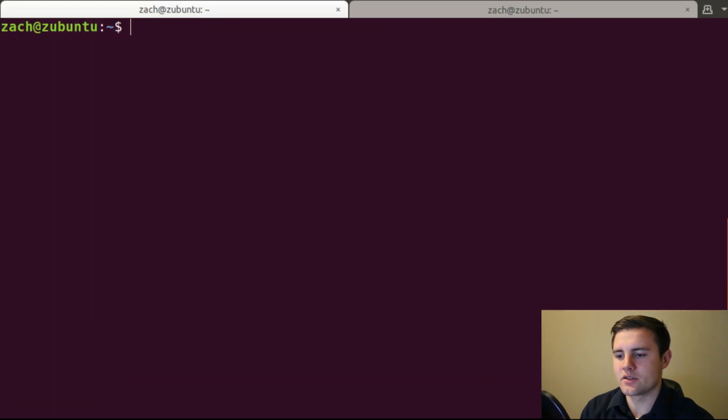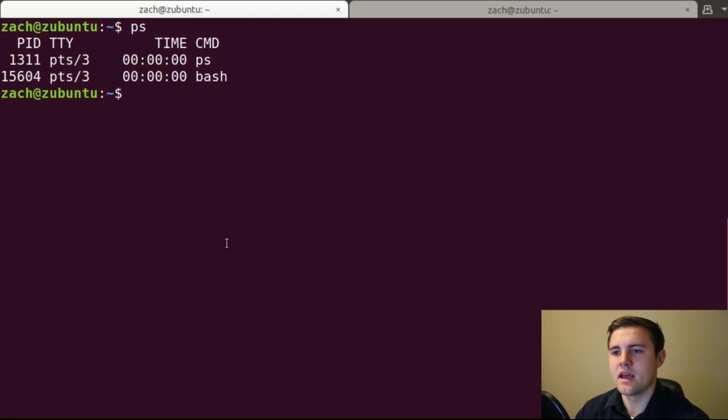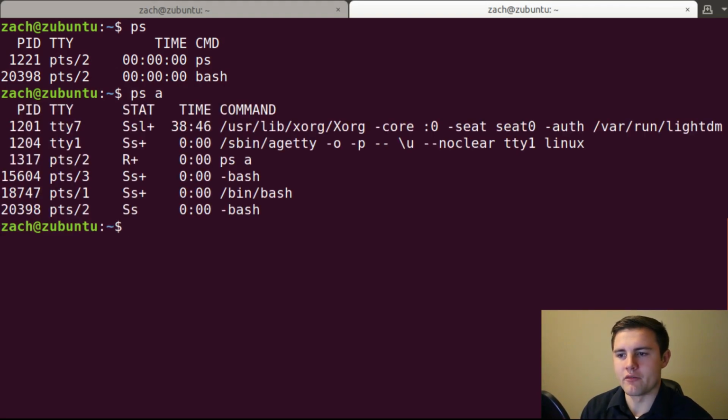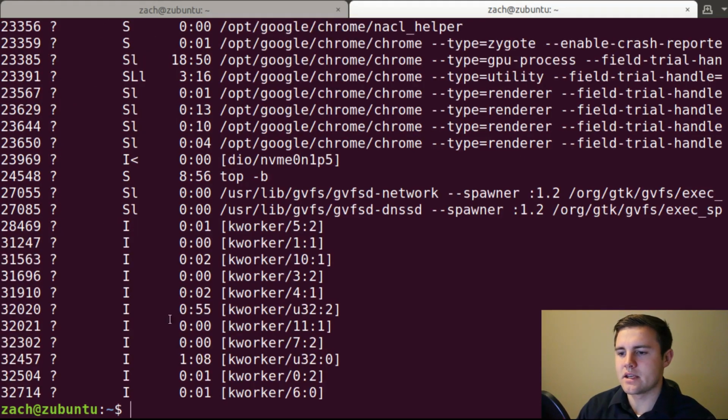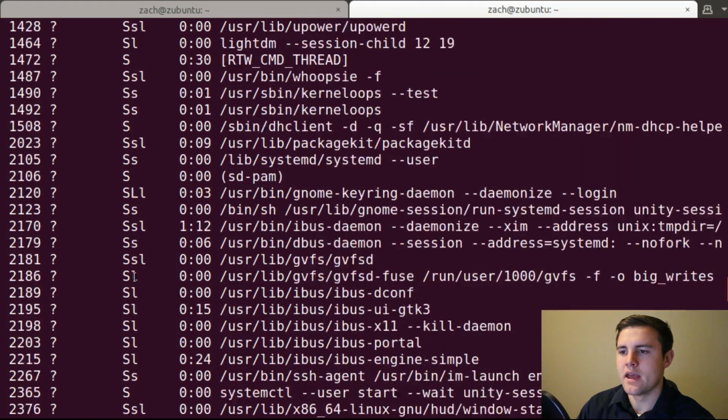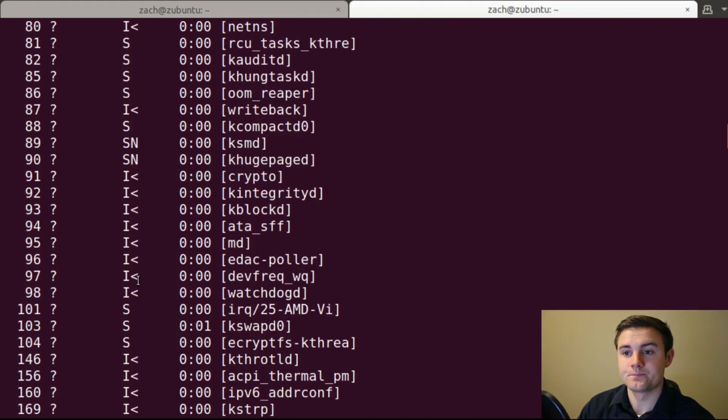If we came over into this other terminal, we could type ps, and you're going to see that it's labeled number 3. So you can see that we have different terminals with different processes running in them. We can also type ps a, which will give us a little bit more info. This will show us all of the terminals that have processes and what processes are running in them. Finally, we can type ps ax to get every process running on our computer. As you can see, we're getting processes across the board, and this will go on for quite a while.